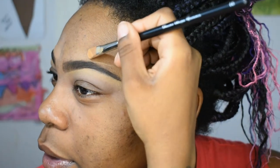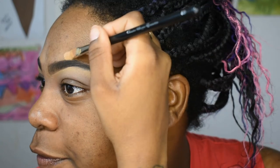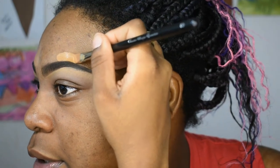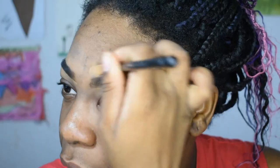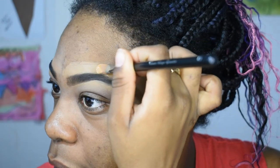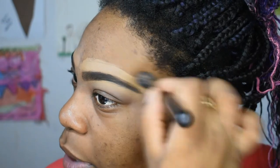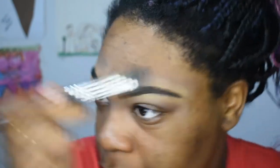Okay, so in the middle, not the front. Do not start at the front. Spread that. And follow. Bam. Okay. Powder brush, buffing brush. Buff that right on out.